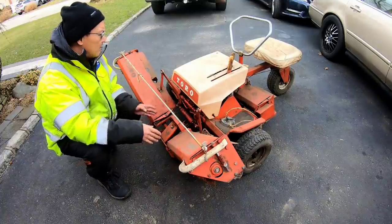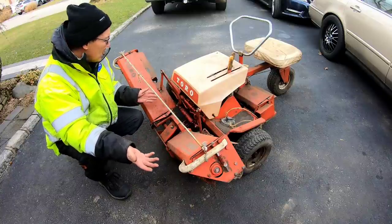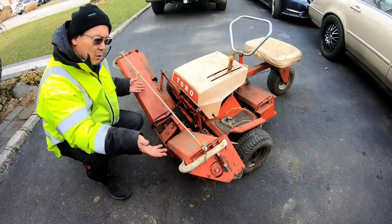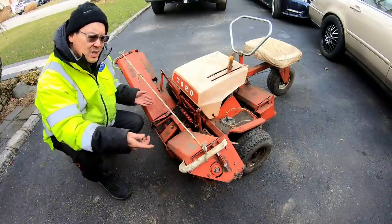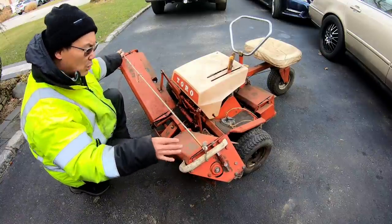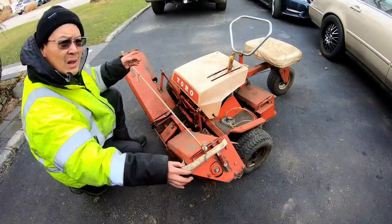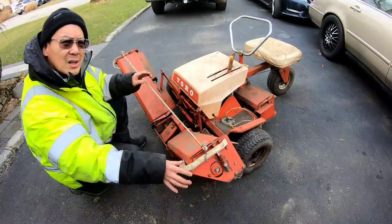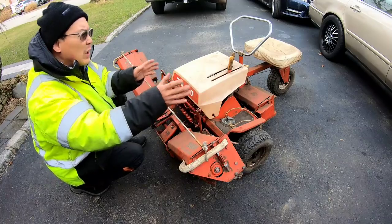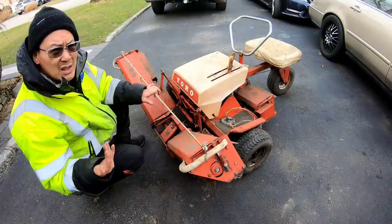So it took a little bit of doing to get it into my van because it's so wide. The wheelbase itself is probably like 42 or something like that. But because of the front gang reel blades, I had to prop it up with this bungee cord to make it stick up like that, so that it would kind of clear. It wouldn't clear my doors until I unlatched the hinges so that the doors swing out completely. So that way it went in perfectly.